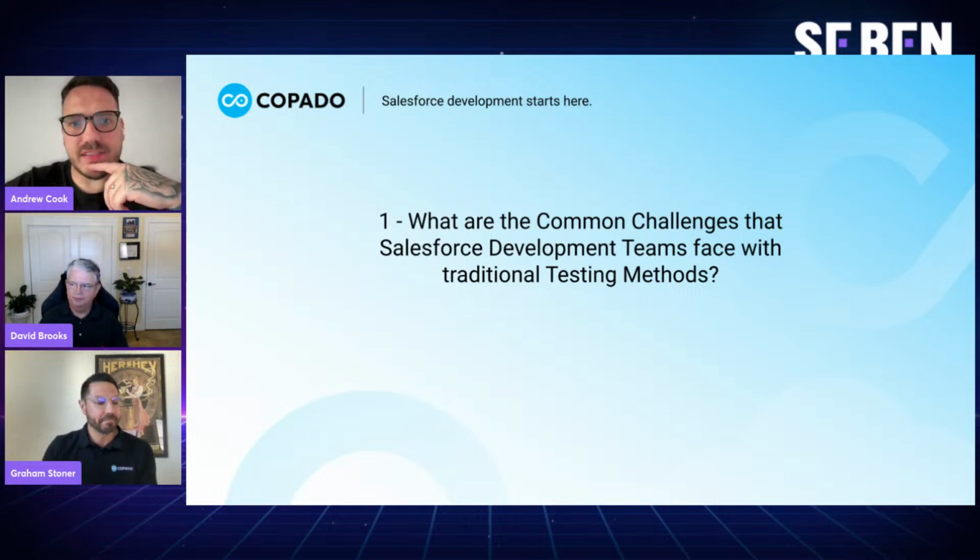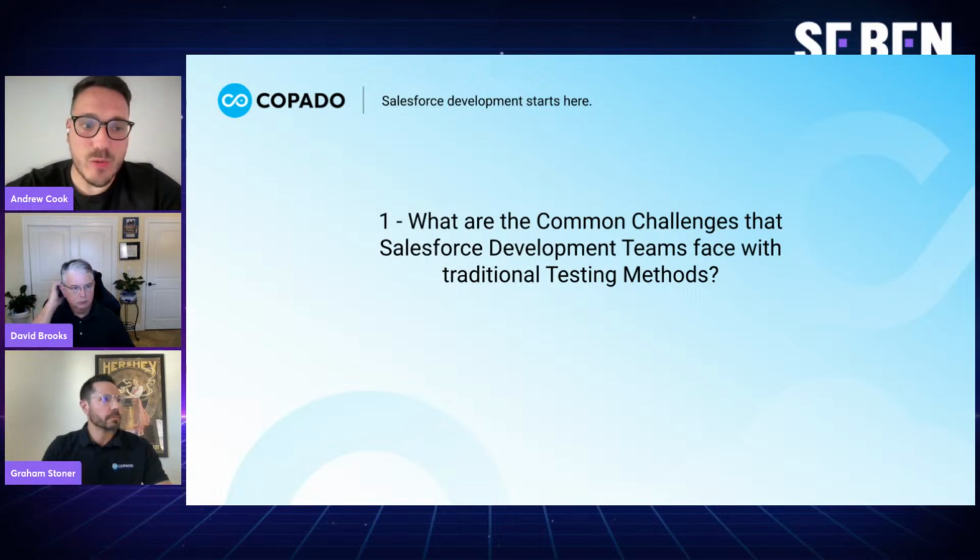Yeah, I think one of the biggest challenges is that there's almost a disconnect between admins and pro code developers. A lot of admins are probably not as well versed with the different aspects of testing as maybe they should be. We've all heard the phrase accidental admin, the kind of people that have found themselves in the role without necessarily going out to try and get it. Whereas pretty much all traditional pro code developers will know all about the different aspects of testing, even if they don't come from a Salesforce background, because development and testing go hand in hand, whereas that's not always the case with admins, shall we say.